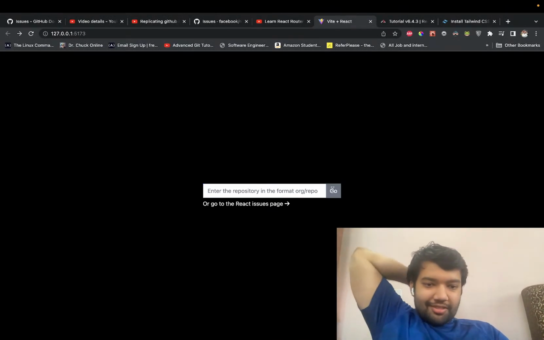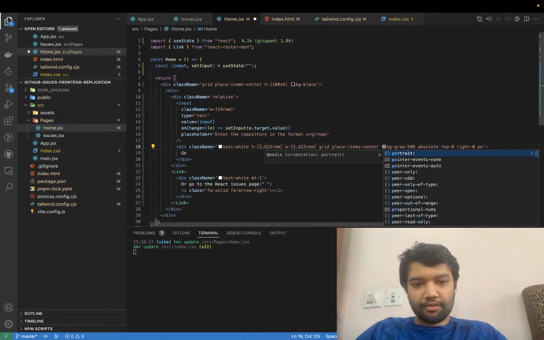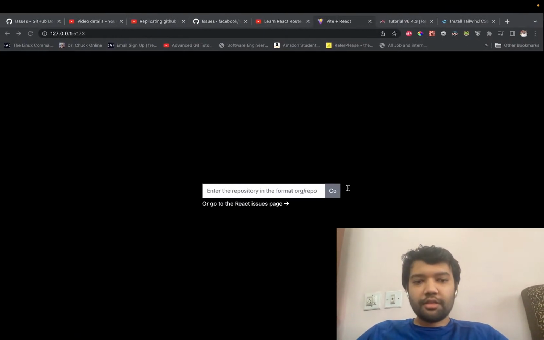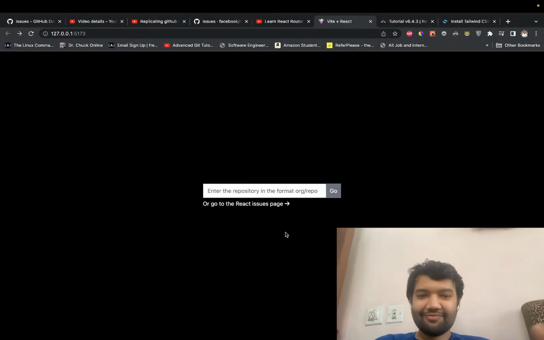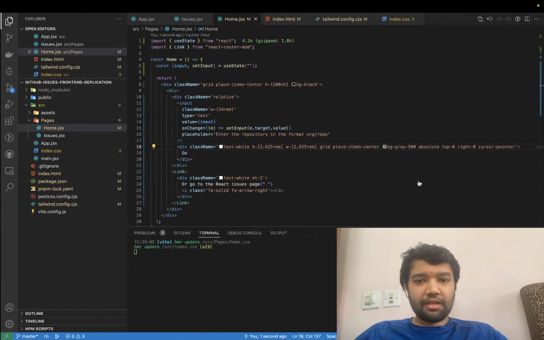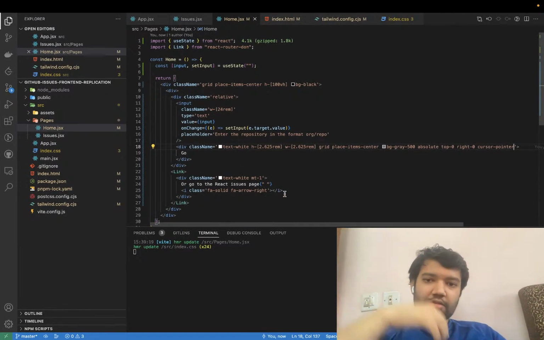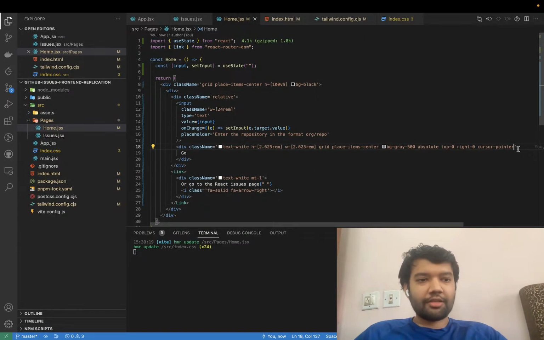This makes so much sense. Now cursor pointer, and we can add an onClick on that.